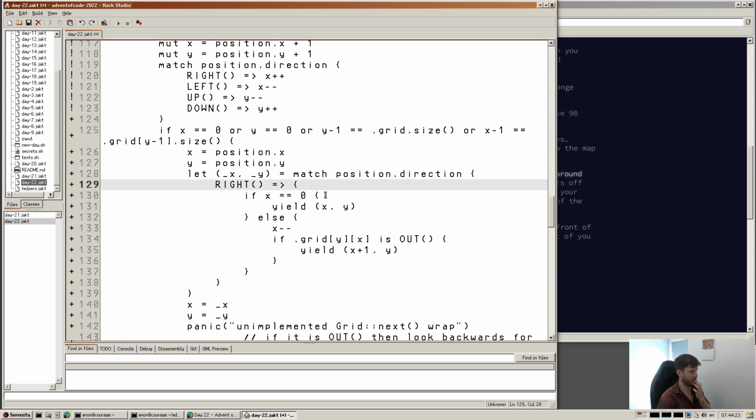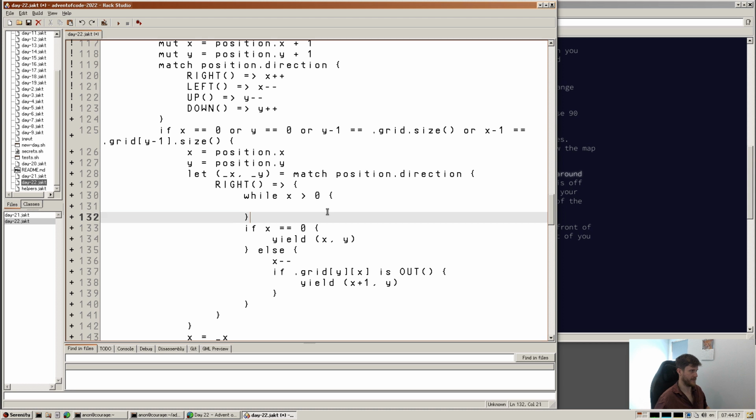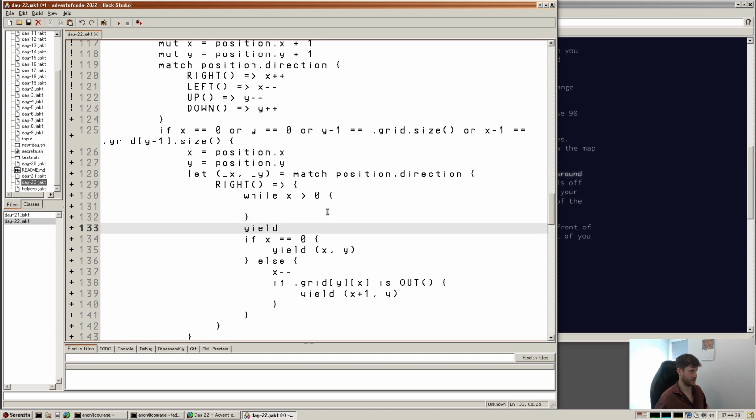And we kind of want to continue doing that. So maybe this needs to be in a loop while x is greater than 0, I guess. And then we can just yield x, y. And while x is greater than 0 and dot grid, I don't think we could do that. We can just break in here. So if x is 0, then we'll just yield that.